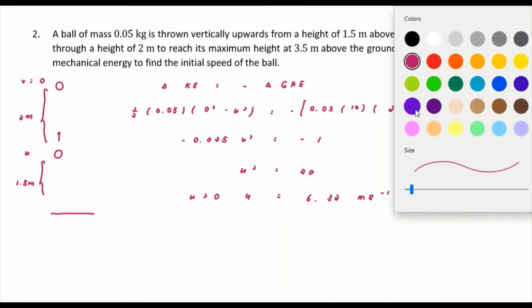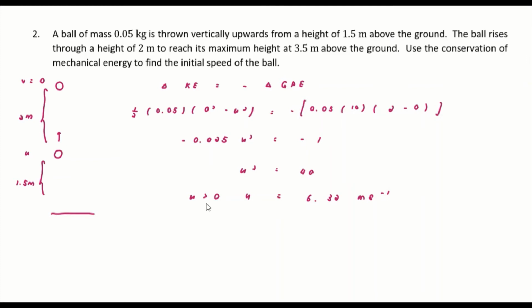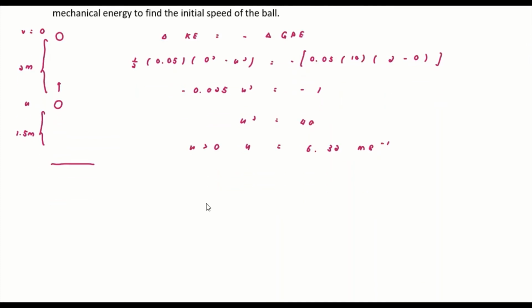Now you see, when we compare to the second approach, you have a lesser risk of mistakenly writing it as positive or negative, because what we are dealing with is just adding them together. So KE final plus GPE final equals KE initial plus GPE initial. You don't really need to deal with positive and negative, you just substitute, am I right? So final, which means you have half m, and the final velocity is 0.